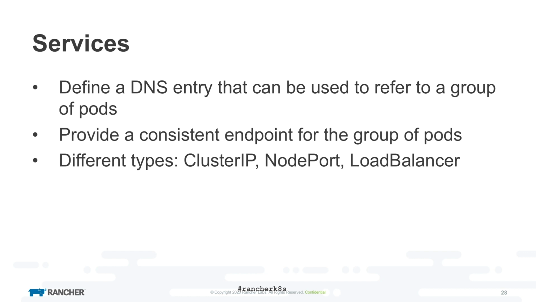You have a cluster IP service. This is a service that exists only inside of the cluster. You can't talk to it from outside the cluster, but it's perfect if you have, I don't know, a web application that needs to talk to Memcache. Well, you don't need to talk to Memcache from outside of the cluster, so give it a cluster IP, your web app can talk to it, and life is happy.